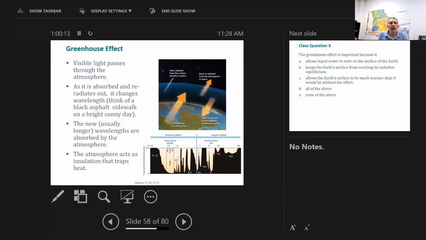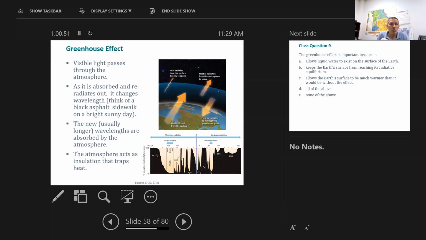So when we start looking at our atmosphere, it receives UV light and visible light. The UV light gets caught for the most part in the ozone layer, and is either absorbed or reflected in that stratosphere. What's hitting the Earth's surface is shortwave visible light, and that shortwave visible light is going to be converted into longer wave heat waves.